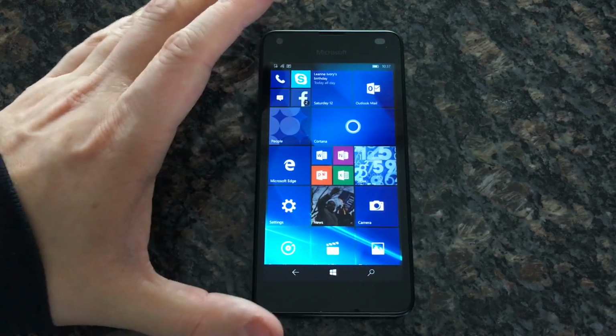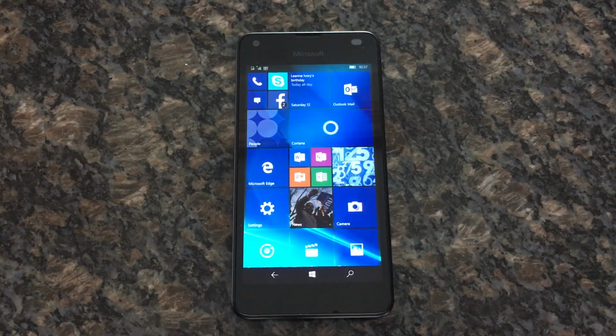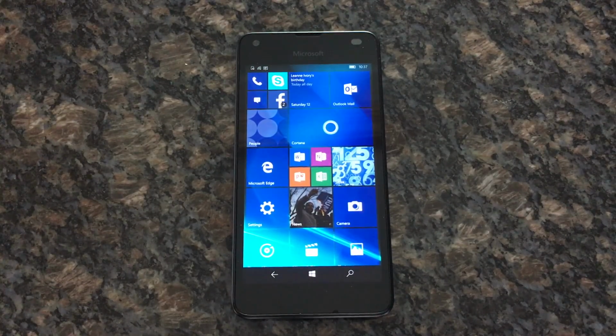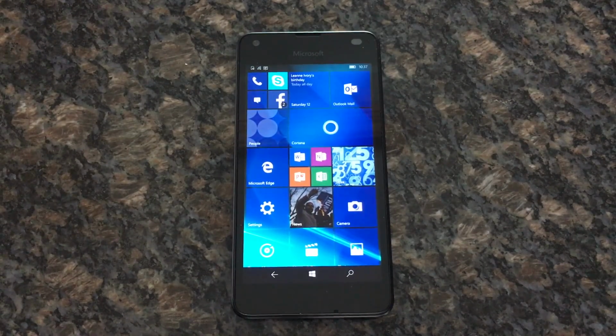Okay, so then the question lies, is the Lumia 550 worth the money? Taking everything else off the table, the $29 Lumia 640, the $200 Lumia 650, is it just worth the money? And my answer to that is no. It's $140, and these low-end phones tend to come down in price pretty quickly. That's why you can get a Lumia 640 for $29. But the unlocked phones don't always do that. The Lumia 830, I said that was super overpriced. When it came out, it was $499 unlocked, and it has a Snapdragon 400 inside. This is overpriced in a similar way.